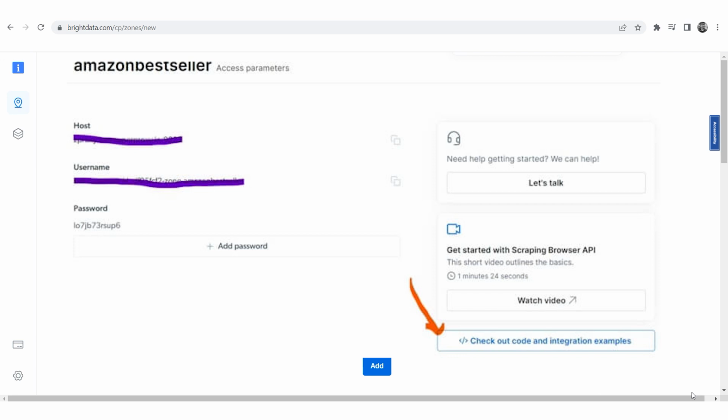Once you have entered all the necessary details, activate the proxy by toggling the active proxy switch from the inactive to active state. That's it! The proxy has been successfully configured.